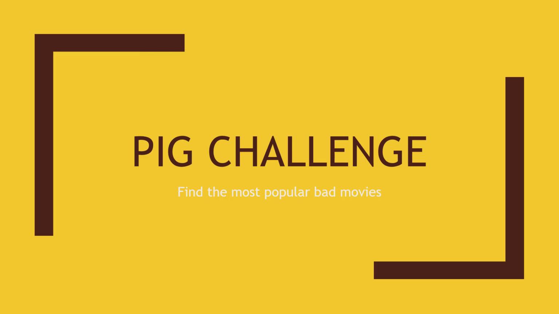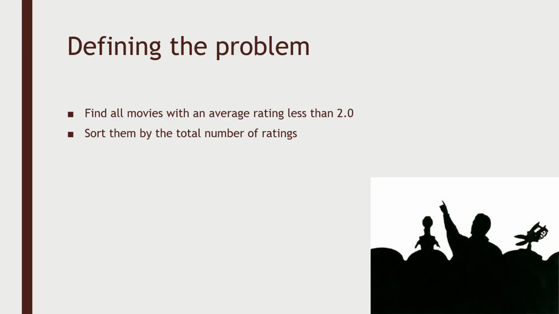Okay, so for those of you that are comfortable with coding, I have a challenge for you. I want you to write a Pig script that finds the most popular bad movies in our data set. Kind of a fun little challenge here. If you're not comfortable with coding, that's okay. You can just watch the answer in the next lecture and learn from it.